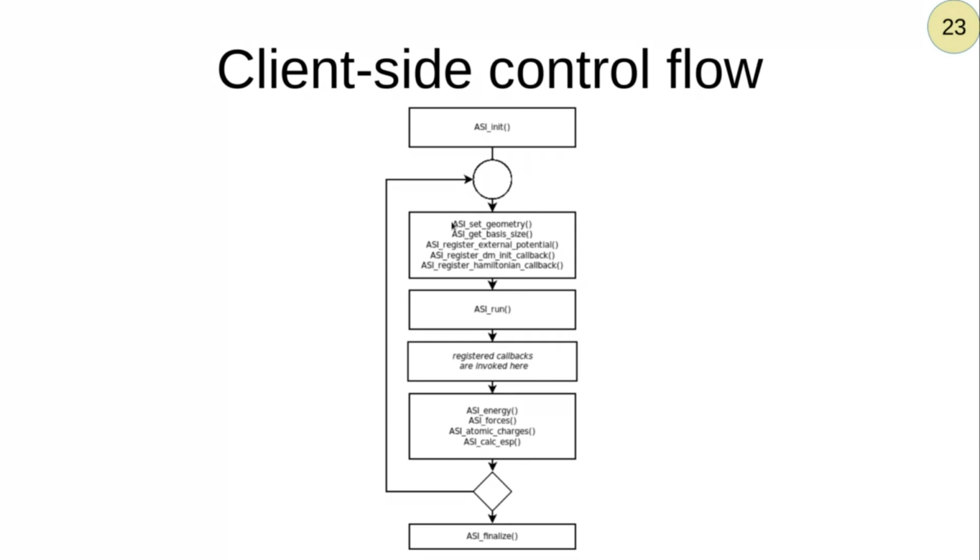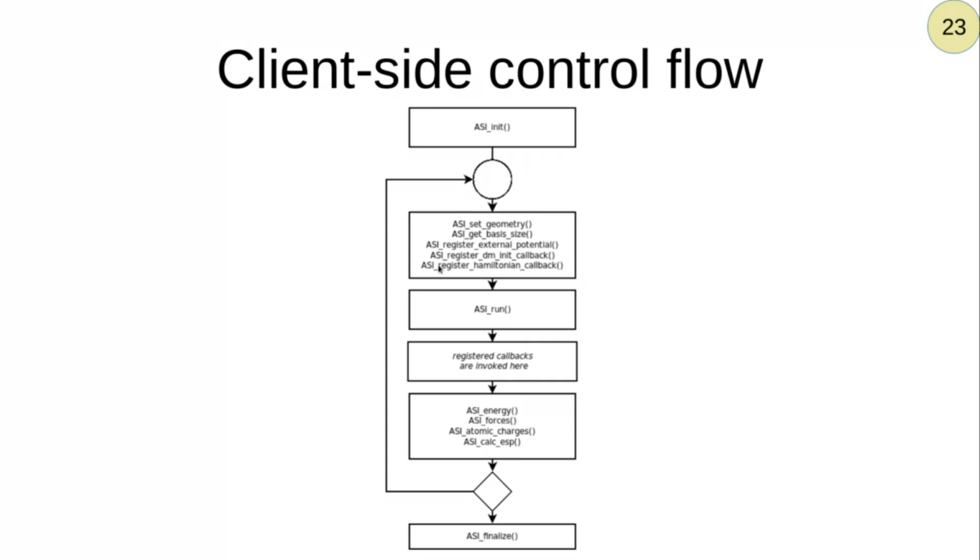It can be molecular dynamics simulation, it could be geometry relaxation, it could be enumeration of structures, etc. So the general idea is you can set the geometry of your system, that is atomic coordinates, size of the unit cell. You can get information about the basis set size, so you can prepare the memory for your matrices if you need them. You can register callbacks for electrostatic potential that you import in the DFT code, and, for example, provide the machine learning density matrix to speed up the convergence.